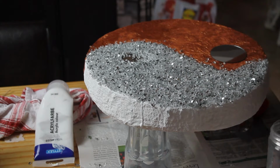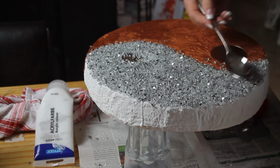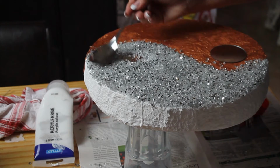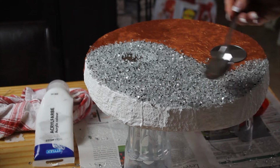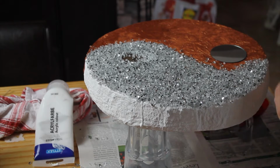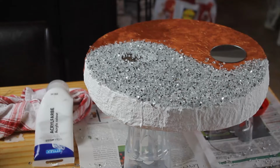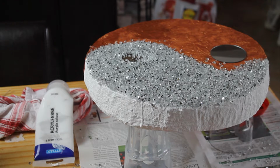I got some little fuzzies here. Just go like this, gently over it. Don't press on it, just gently go over it, and that knocks off any excess gels or rocks that you use. Now I'm just going to let it sit there for a couple of hours, and then you can tip it upside down to empty out all the pieces that are still loose. Do it over newspaper so that you can fold that newspaper and pour it back inside whatever jar you have, so you don't have to throw any of it away.